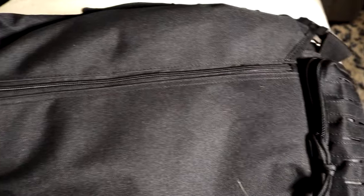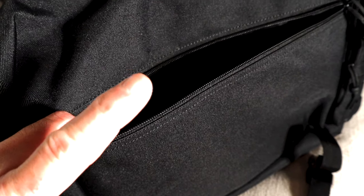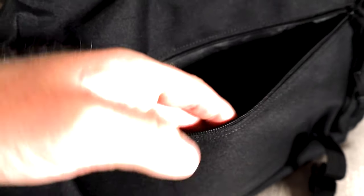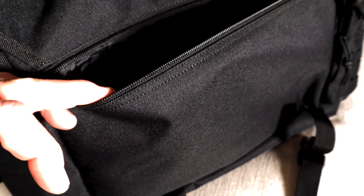Let's jump into the back side of the bag — my favorite part. It has a zipper, double stitched with paracord, and this is the concealed carry compartment. It's going to handle any full size, mid, or compact — whatever you have. What I would do is get some Velcro on your holster so your trigger is always covered, and Velcro-sew your holster inside for ultimate protection so it won't be moving around.